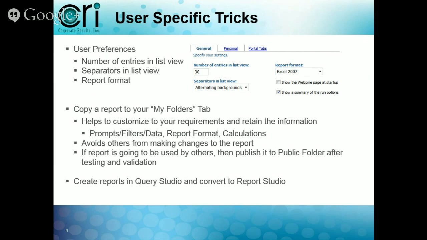Some other tricks here, copying reports to folders, really something I do a lot. So say there's a report out there that someone else has created or that needs to be tweaked. You can create a copy, paste that report into your My folders, make sure it's copy and not cut. And then you can apply individual filters, prompts, whatever it is that you like. Make changes, it allows you to vet the data before publishing them out to other users.